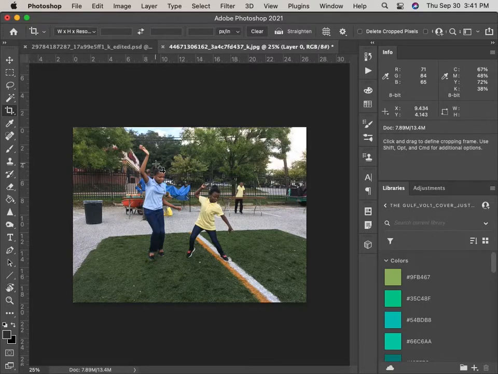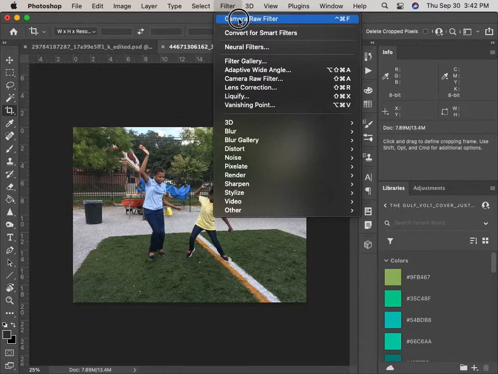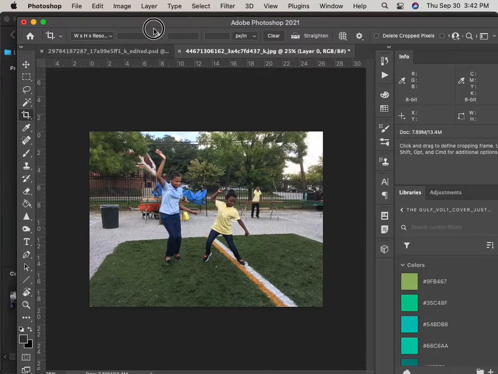With this, everything is shot at the farmer's market, so the lighting can be pretty much the same. And so if I was happy with the adjustments that I made on this shot, then I could bring in all the other shots and just go to Filter, Camera Raw Filter, and it'll do all the edits that I just did on every single photo. So it batch edits for you. It kind of simplifies that process. So I'll show you that in Bridge.